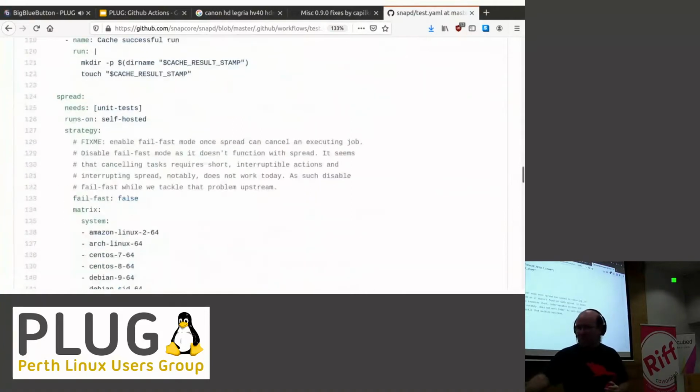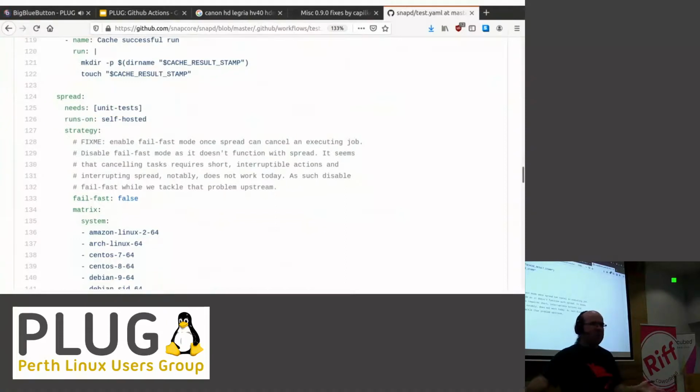Then we've got a second job here, spread, which says that it needs unit tests to run. Because the unit test job was matrixed out, it's actually going to depend on both unit test jobs before it tries to run the spread tests. And this one says runs on self-hosted.